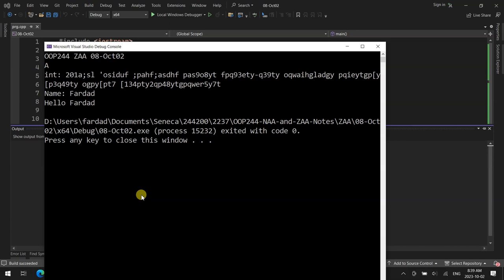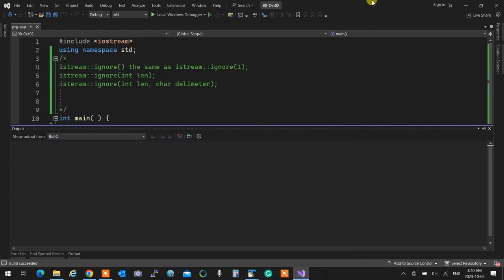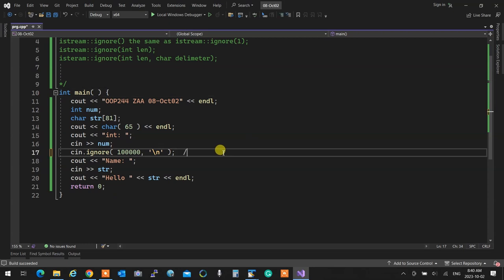So whenever we are dealing with cin, if somebody enters something bad to cin and cin goes to a fail state, I can say if cin fail, first I'm going to say apologize, then I'm going to say cin.ignore 100,000 and backslash n, which means whatever garbage you couldn't read, I'm going to flush it, now start reading again. So this essentially becomes flushing the keyboard. That's why we don't have a keyboard flush, because this is keyboard flush. Keyboard flush up to and including backslash n. Are we okay?